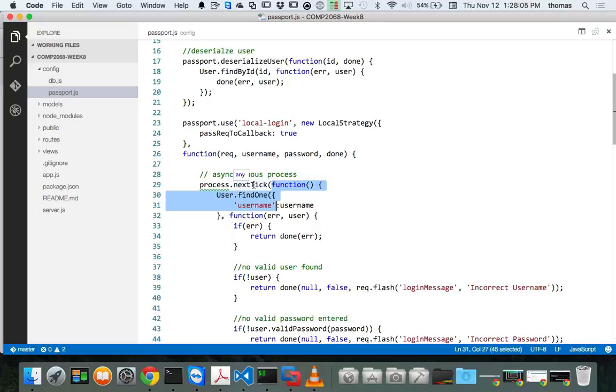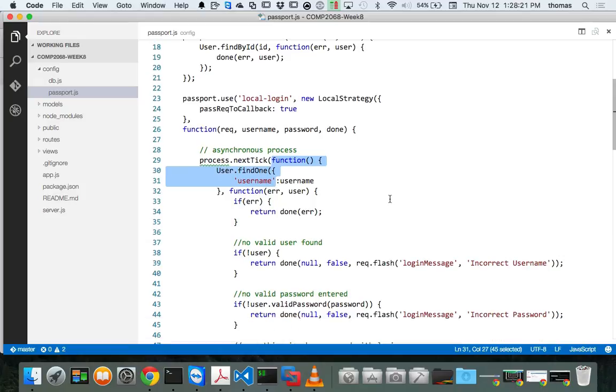So on the next loop around, when it comes back, X number of times per second, right? It comes back and it says, okay, I'm listening again. I want this one to be the next tick. I want this one to be the next function that's run, the first one. I want to hoist this one to the top of the thing. And that's what this process.nextTick does. Okay.